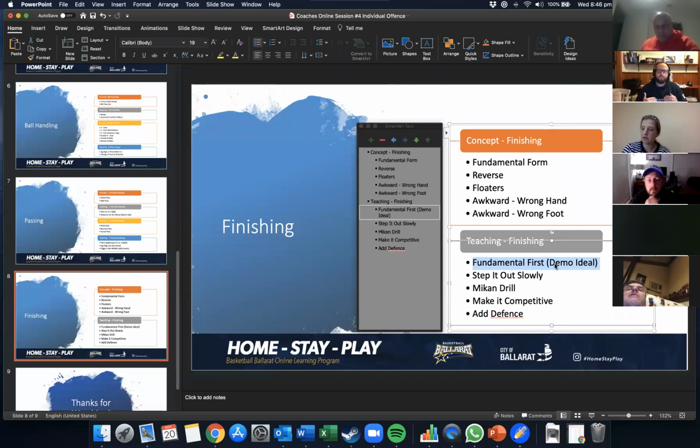But what I see too much is trying to go into too much detail after the kid's made the mistake and he doesn't realize what he's done wrong. But if you've actually shown him or her what the ideal is first, you can think back and say, now remember when I said that second step had to be long, and he goes, oh yeah, I do remember that because you explained it to me at the start of the drill. That's not what you're doing. Whereas if you're picking on him and saying, hey, that second step's not long enough, Fletcher, and he's like, I don't get which one the second step is, it's hard to correct on the way.